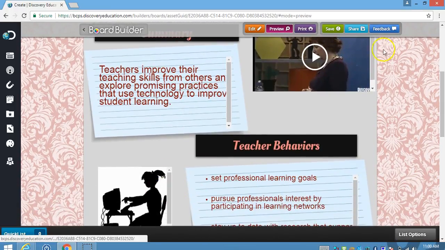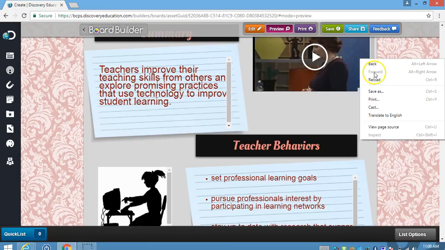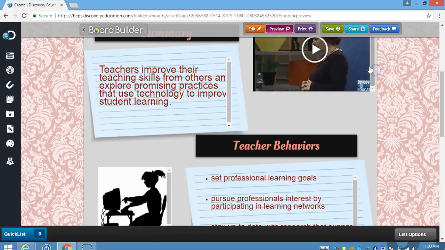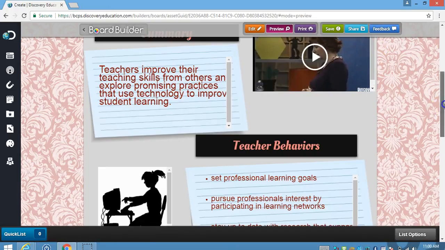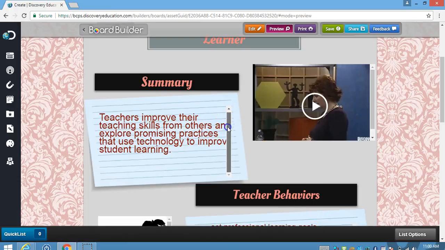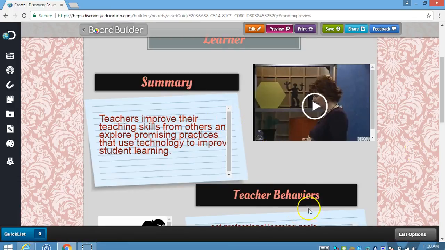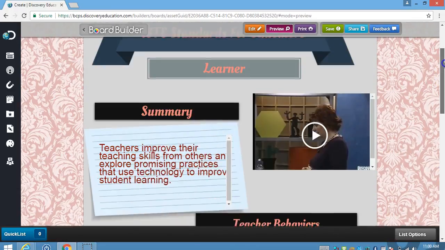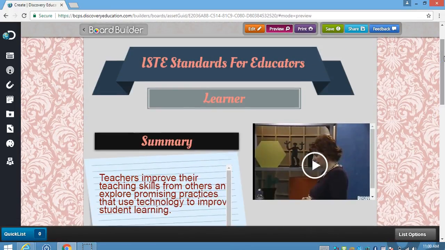Well, this one's a picture and this one's a video. And I think that's cool that you could add videos because, once again, it makes the board more interactive with students and can help them get a better idea on what they're learning. And then yeah, that's really it. The text boxes, and you just put content in them.